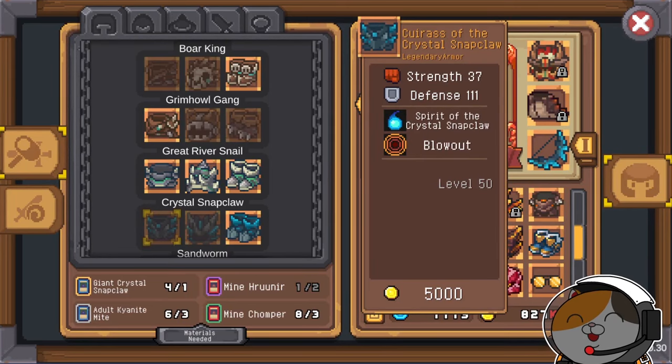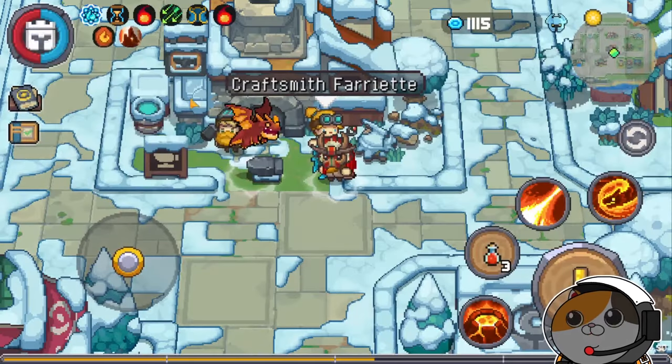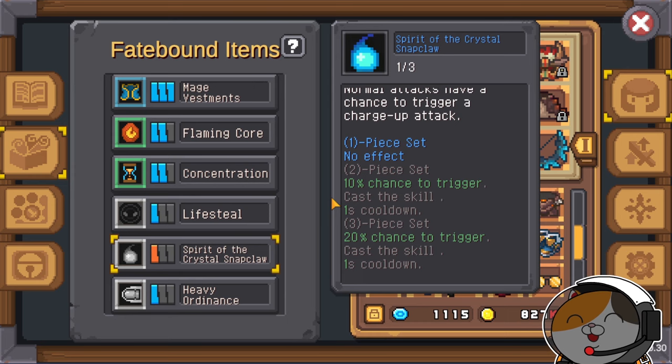Next we have Spirit of the Crystal Snapclaw, and this FATEBOUND makes your normal attacks have a chance to trigger a charge up attack. This is a really good FATEBOUND for those classes that spam normal attacks. This is just an extra DPS on top of your current DPS, because you don't even need to charge up your attack. You always have a 20% chance to trigger your charge up attack with a 1 second cooldown. So this is really great for a normal attack spammer.